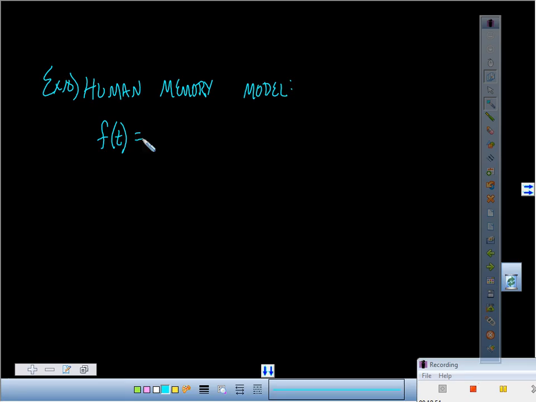So f(t) = 75 - 6 ln(t + 1). t is my time. We're doing it for a year, so t is greater than or equal to 0 and less than or equal to 12. That's the restriction they gave me. So what do I know? t has to be in months, because they said we did it for a whole year.